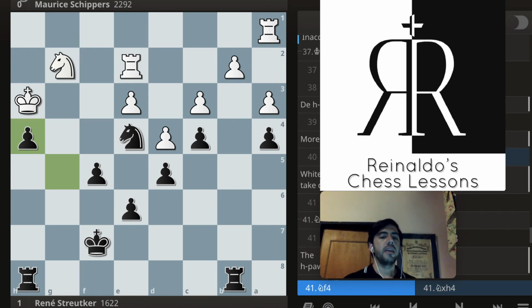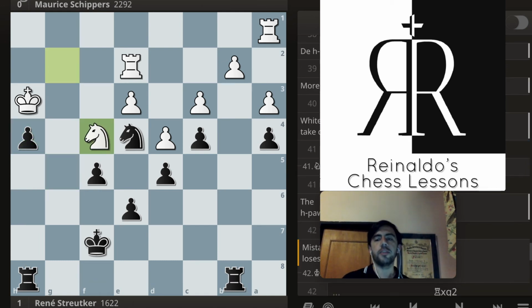Knight f4. Yeah, here the capture of the pawn allows black to double rooks and increase the pressure on the knight. So that pawn is poisoned. So knight f4. Okay, and here rook hg8.